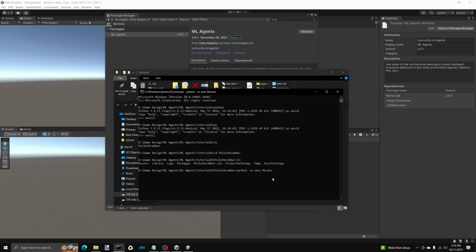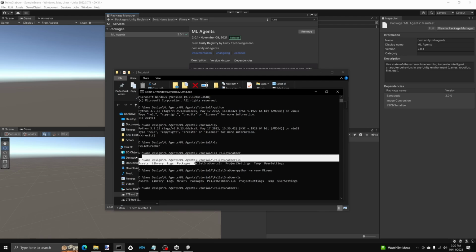So we create it. It'll take a little bit to do that, and I'll be back once it's finished on mine. Okay, it finished. I actually think it finished as I was hitting the stop button. As you can see, I did ls again, and now there's an MLVNV here, which wasn't there before. And so now we want to activate that virtual environment because we're going to be working in that.